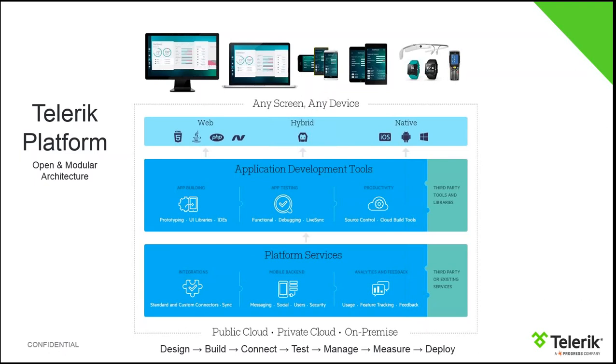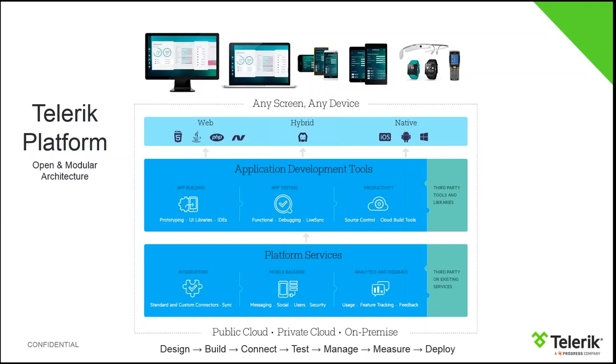We have controls for all these things. On a hybrid landscape, we have an HTML5-based hybrid framework called Kendo UI. On the native side, we support iOS, Android, and Windows Phone, with native controls for all these platforms.